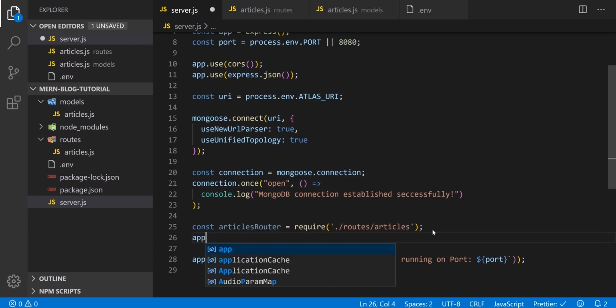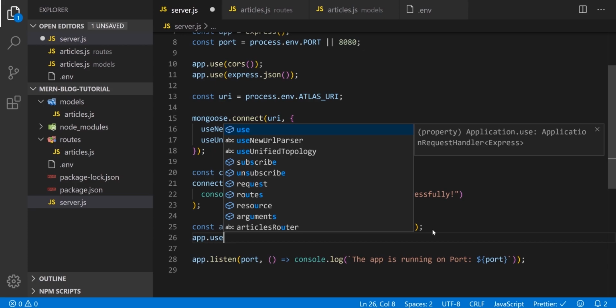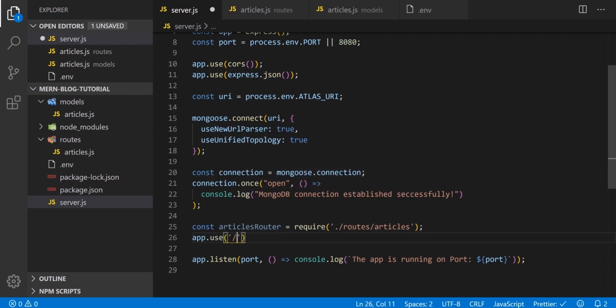And one more. We're gonna say app.use, and the path articles, and we're gonna specify the router, which is this guy. Just copy the variable. All right, so now everything is good.